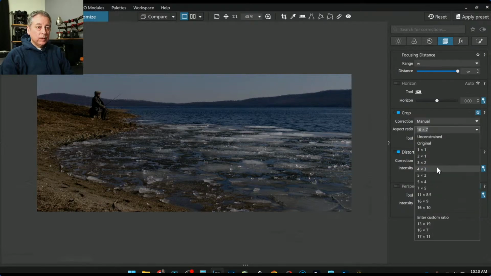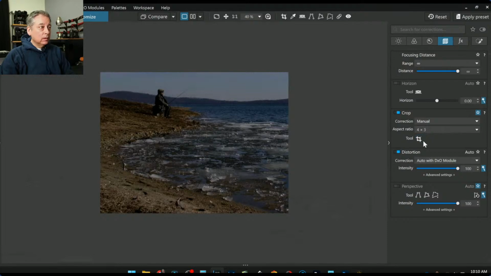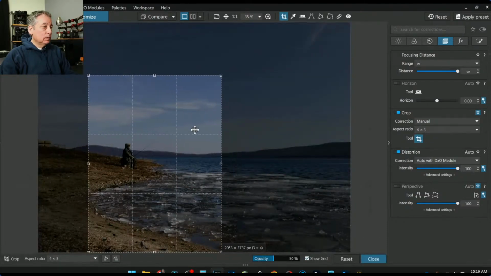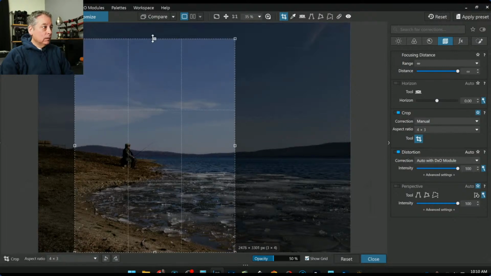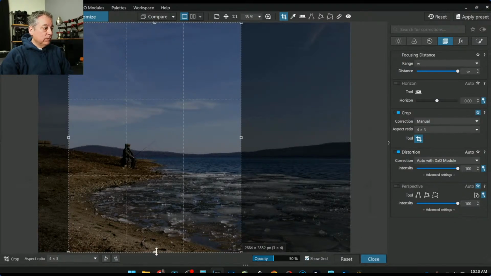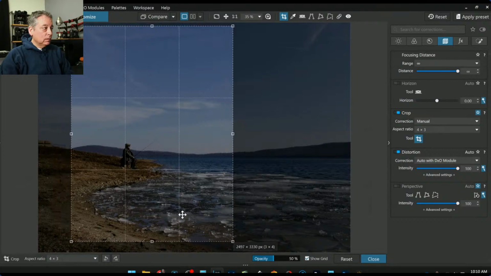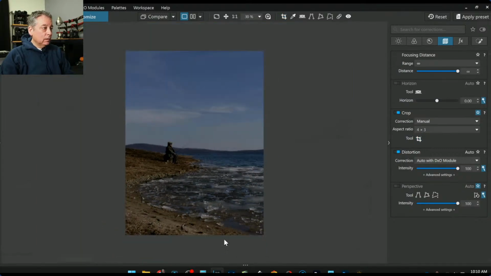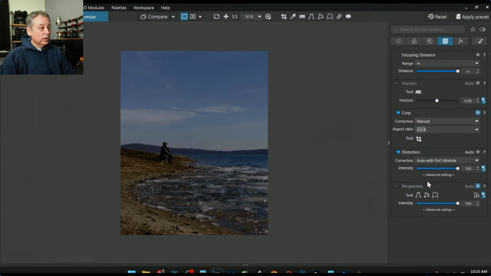Another option would be maybe a vertical. I think that might be about right. That's pretty close. Do a 5x4.